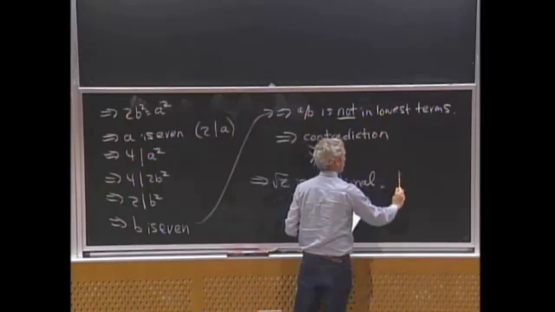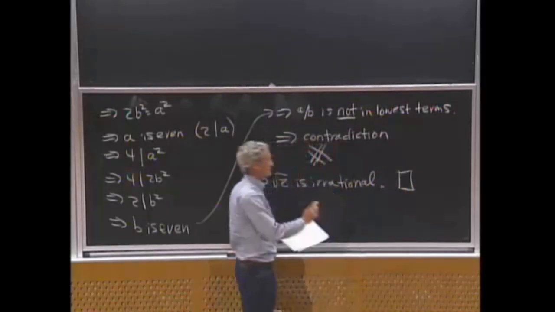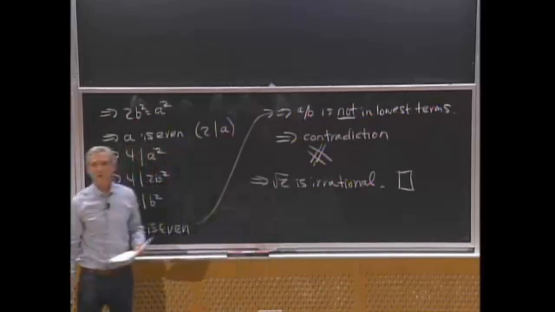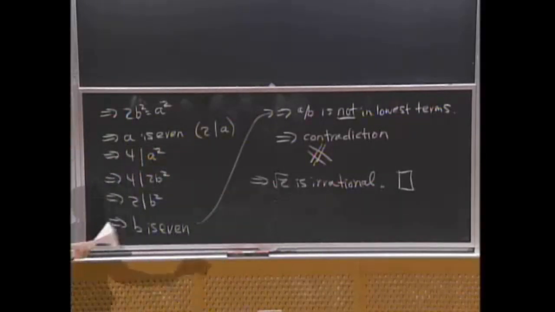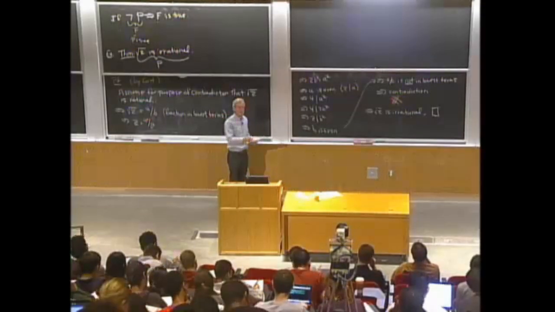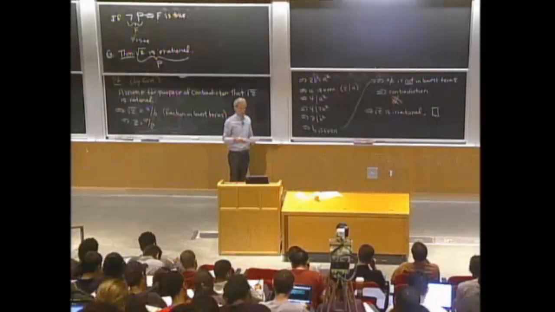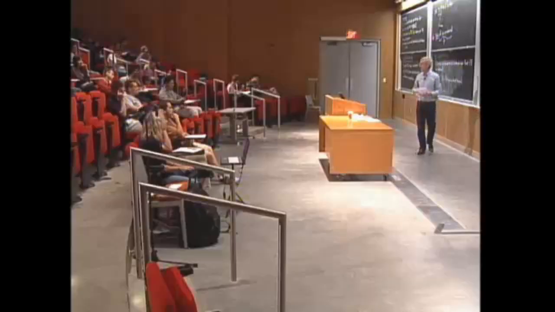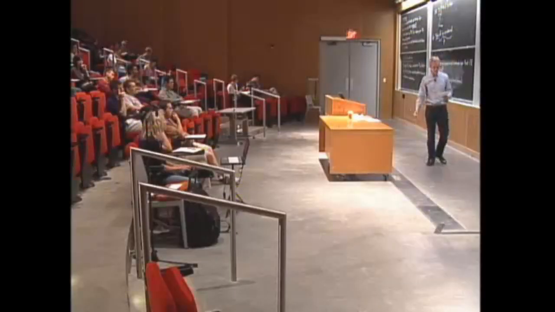All right, and then we put a little box here at the end, or sometimes you'll see a check, sometimes you'll see QED that says the proof's done now. It's over. Any questions about that proof? We're going to do a lot of proofs by contradiction.